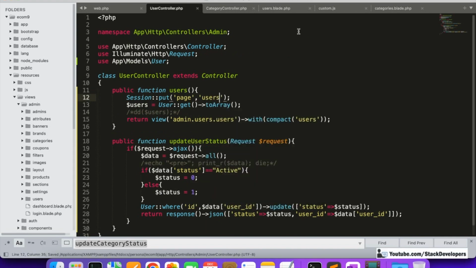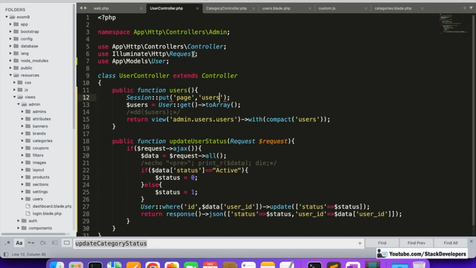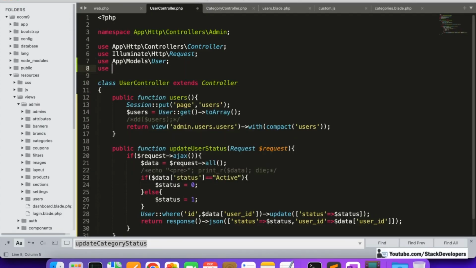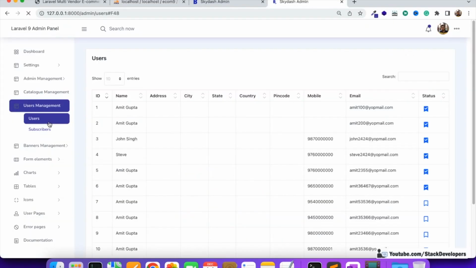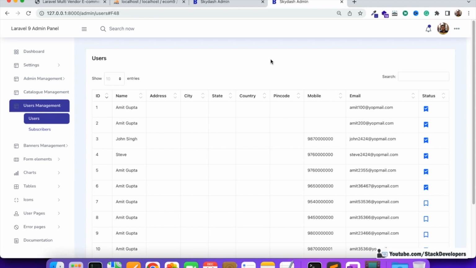Now we're going to refresh, and the session is not added. I'm going to add this session as well. Now we're going to check once again, and here you can see we are able to select the user here on the left sidebar, user management as well as users. So every time you go here and refresh, it is going to select this one at the left sidebar.